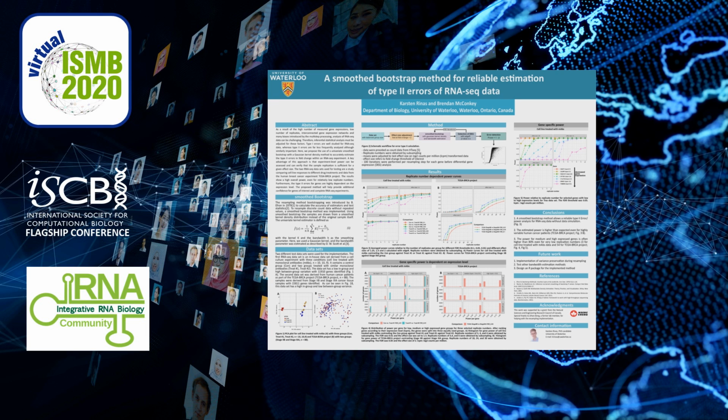Other proposed methods use a simulation method to calculate type 2 errors, which requires a lot of assumptions about the sample distribution, whereas bootstrap needs very little knowledge about the actual sample distribution. Bootstrap refers to a sampling method with replacement, and the smooth bootstrap used here is an extension to avoid recurrence of values from discrete data. Basically, the values get sampled from a smooth kernel density distribution instead of the input data.